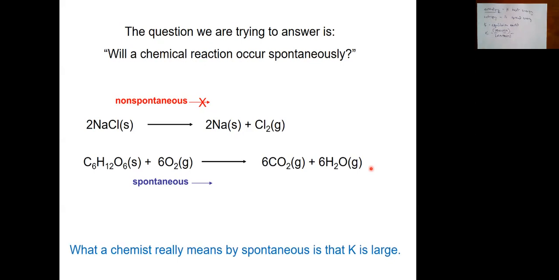So hopefully that K is still familiar in your brain, but we say if K is big, that means the amount of products is big, so the reaction happens naturally. The reaction is spontaneous. So there's the K for that top reaction that we said is non-spontaneous, 10 to the -35, that's pretty small. There's the K value for the reaction we did say is spontaneous. It's pretty big, 10 to the 350th power.